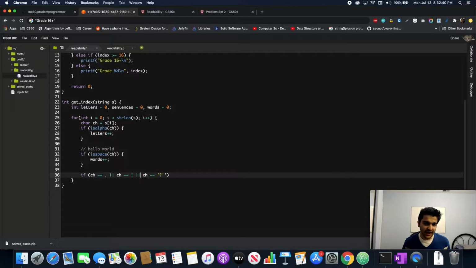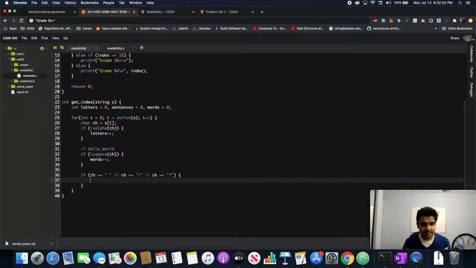In those cases, the given piece of text indicates a sentence ending, right? So we want to be on the lookout for that, okay? So sentences plus plus. And after this, we have the total number of letters, words, and sentences.